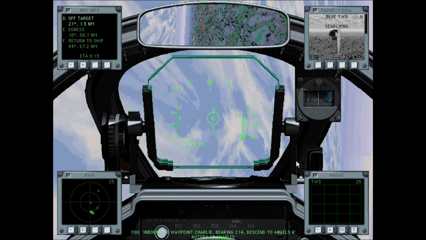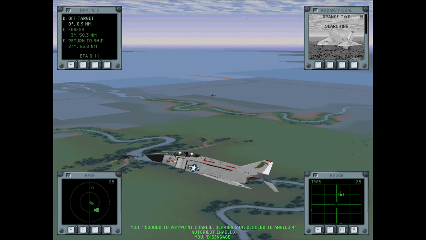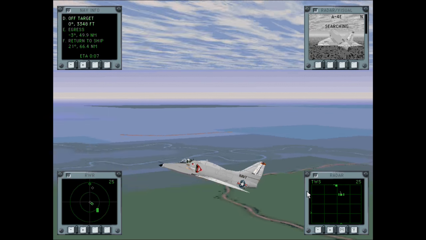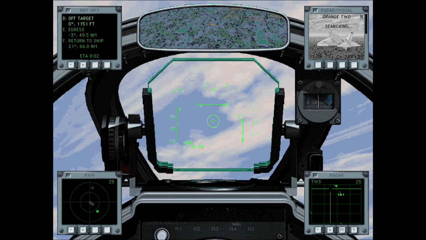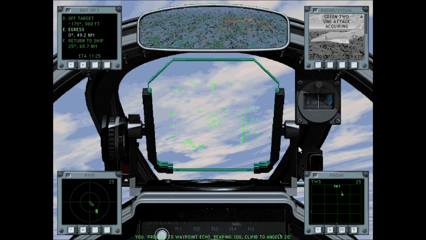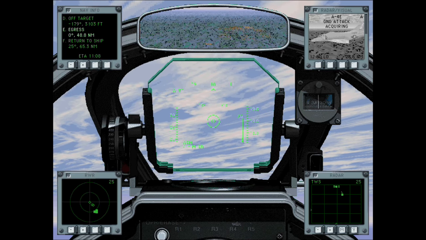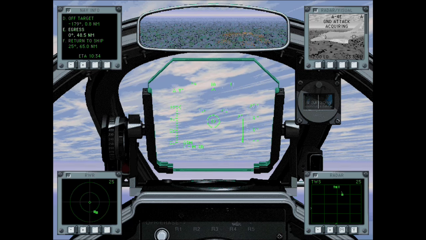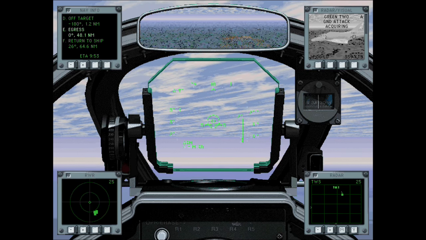Inbound, waypoint Charlie, bearing 14, descend, autopilot back on. We'll tell our wingman to disengage just in case he sees anyone else. We could thank these guys for suppressing the air defenses around the target. And that gives us a 50-mile trip or so back to the ship. So that mission ended up being a lot easier than I remember. So that gives us a chance to talk again.